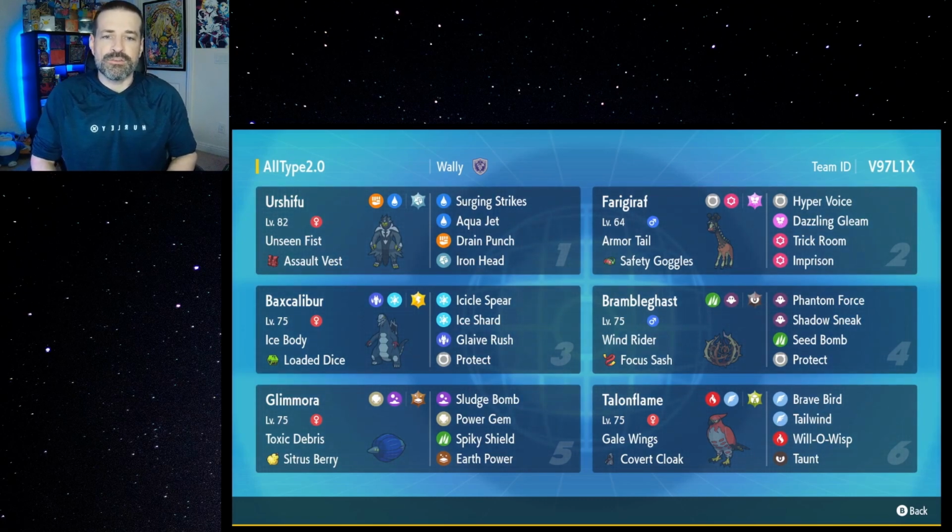It does have Icicle Spear, Ice Shard, as well as Glaive Rush. Ice Shard is really nice as a priority move, and the Icicle Spear is going to take advantage of that Loaded Dice, so we're going to be able to hit at least 4 times, and potentially 5 as well.